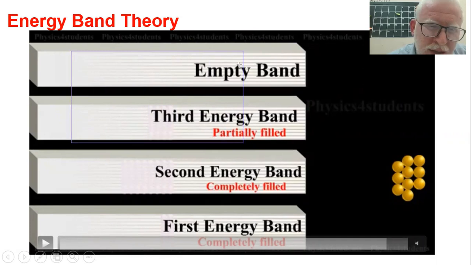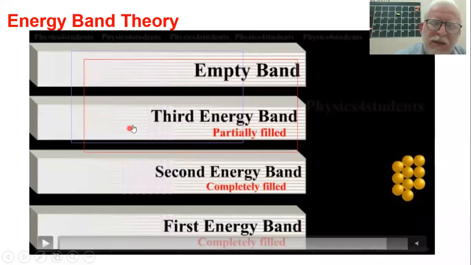Let me make it in a better color. Let me make it red, for example. Okay, I think this will be better for you to see. So we are focusing on this area, this rectangular area. This is the valency level. I will again open my laser pointer. Okay, perfect. So this is the valency band.